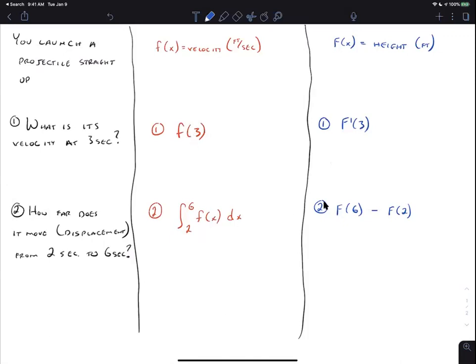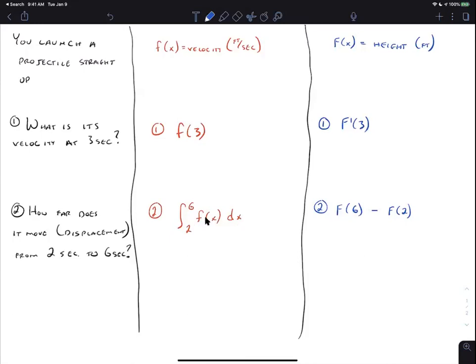So down here, if version A is in red and version B is in blue, what would you rather do? Would you rather do a Riemann sum, the limit with sigma notation and all this stuff that we've kind of blocked out, or would you rather do this where you plug in 6, plug in 2, and subtract? Version B. Yeah, the second one's easier. All you're doing is plugging them in and subtracting them. Here, this is horrendous to have to do. Does that make sense to everybody?